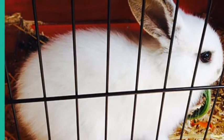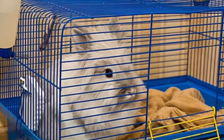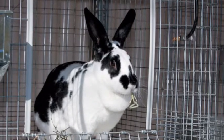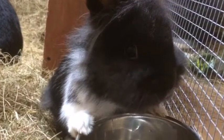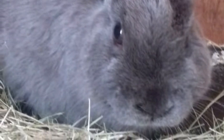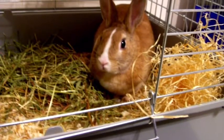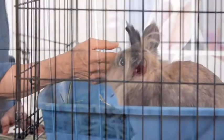What you should do when you're approaching the rabbit in its cage is walk towards it very slowly and open its door. If you have rabbit cages, you would know that if you try to open the door to give them something to eat, or to pet them or handle them, they make a lot of noise. So try not to make a lot of noise, because otherwise the rabbit's just going to hide from you. So just walk to them slowly, and open their cage slowly and quietly.